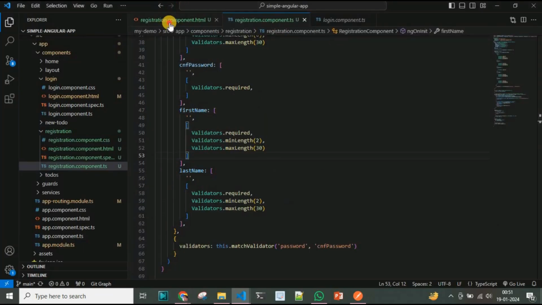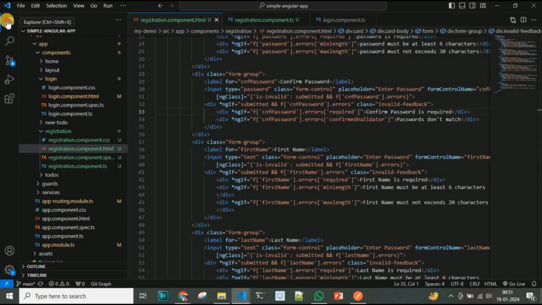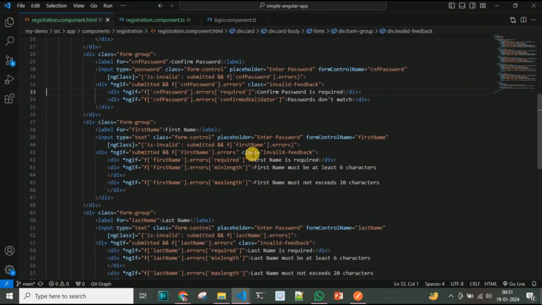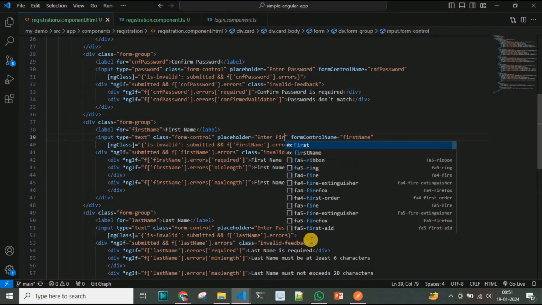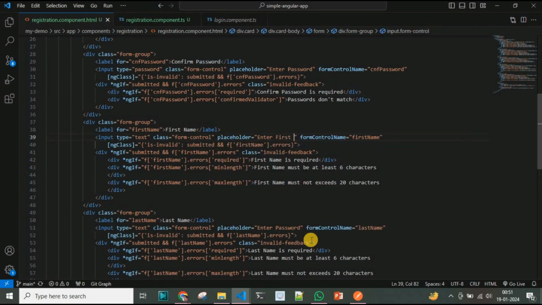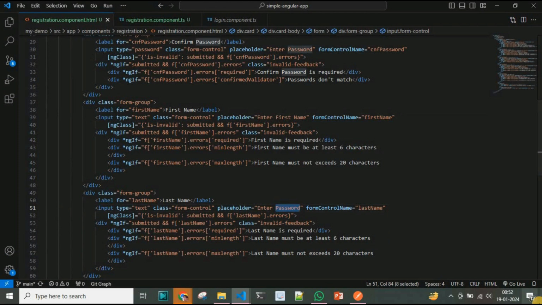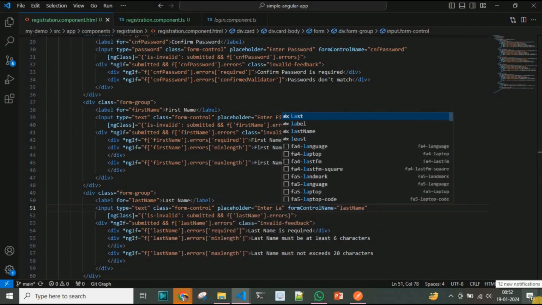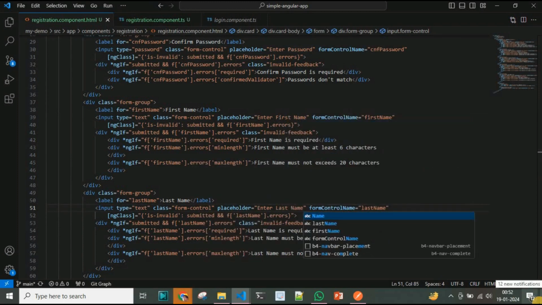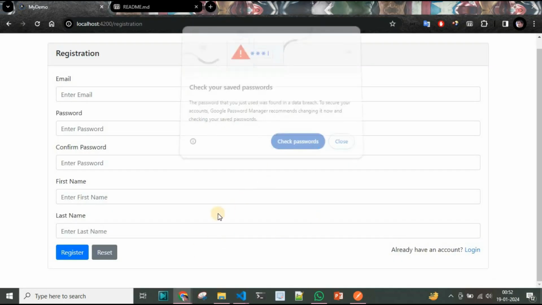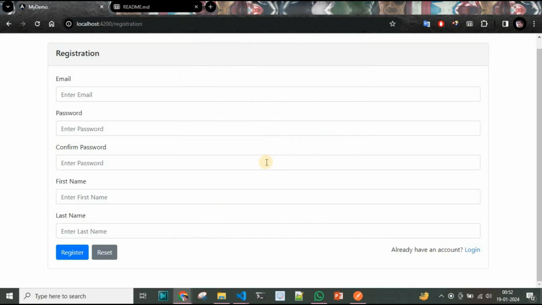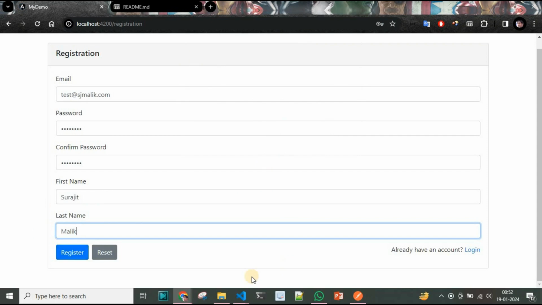So I also have to change the placeholder. The placeholder for the first name here, we have enter first name, and here it will be enter last name. Now it's fine.